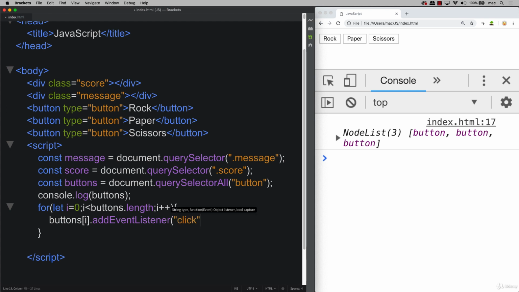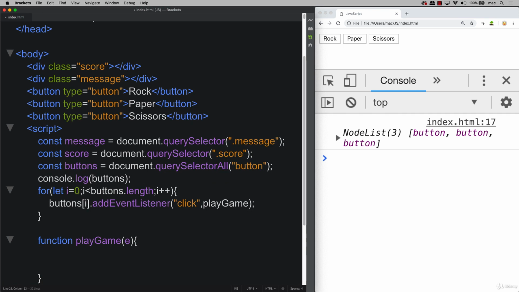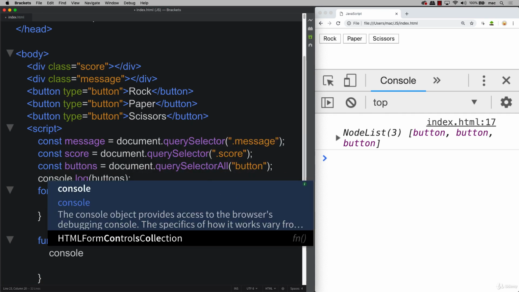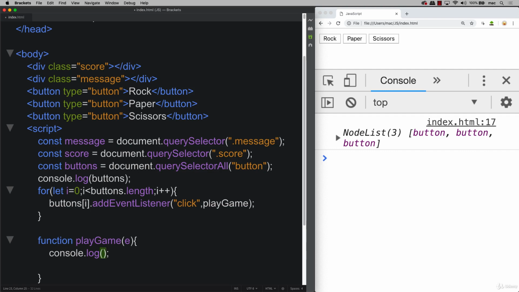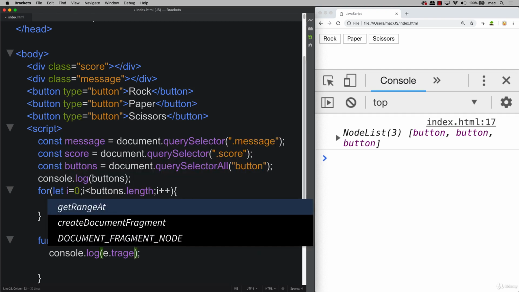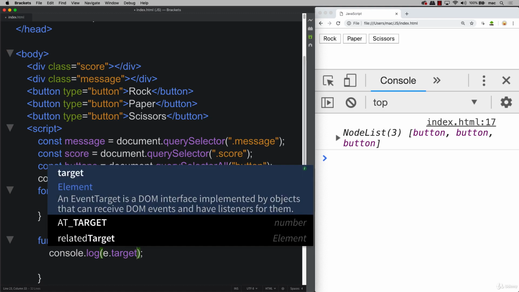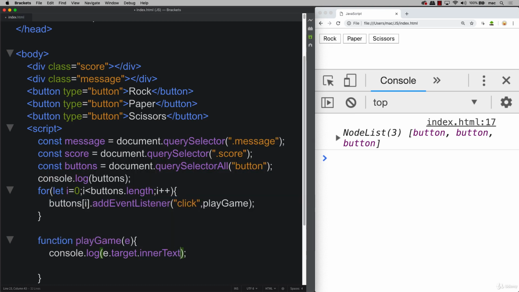We're going to listen for a click, and we're sending it all over to the same function called gameplay. So we're going to keep things really simple, and then within gameplay, this is where we're actually going to determine what got clicked and what the value of the element was that got clicked. And for now, we can output that value within the console using console.log. We can use target, which will return back the element that triggered the event. And then we can look at the inner text of that element. So let's try that out.